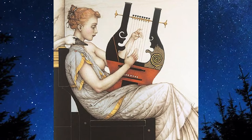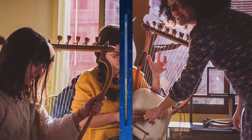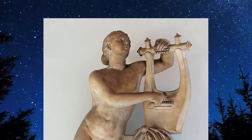There are two ways of tuning. One is to fasten the strings to pegs that can be turned, while the other is to change the placement of the string on the crossbar. The instrument is held upright to be played.